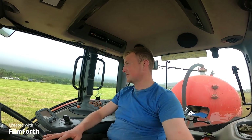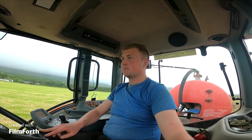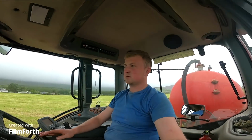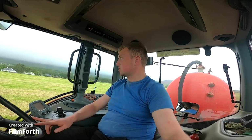It's nice and comfortable, so I think we'll stick to this for spreading slurry for the next while anyway, probably forever. But yeah, I'm not spreading it very heavy, I'll probably give it 2,000 gallons a day, for this. Probably should give it less slurry and spread less fertilizer on it so it can grow for second cut, but either way, the show must go on.